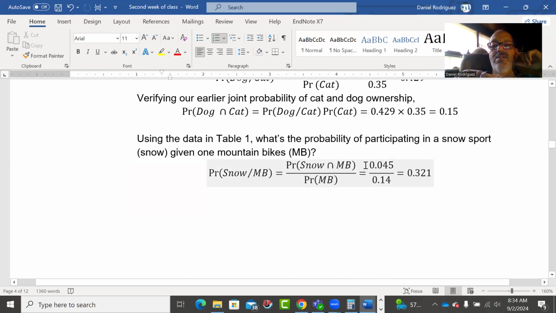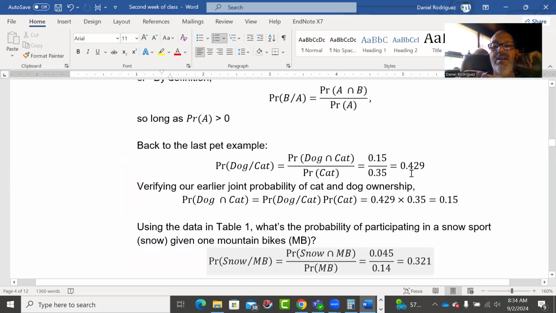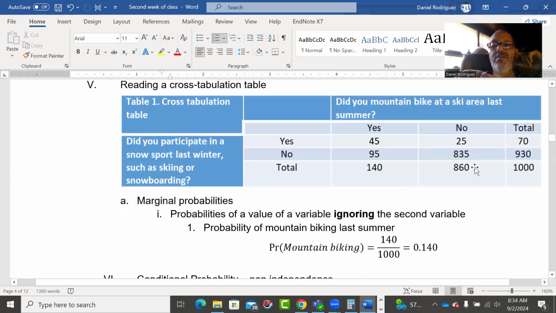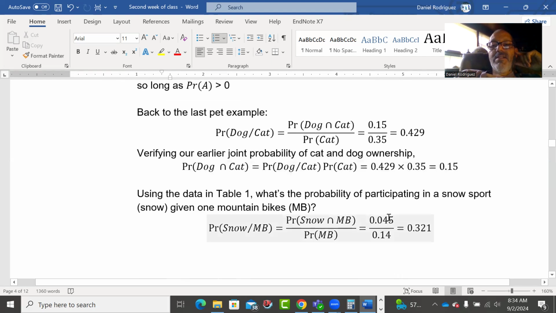That's what we get here, 0.045. 0.45 divided by, I mean, sorry, 45 divided by 1,000, right? So you divide this by 1,000, you move the decimal point 3 places to the left. So right now there's an invisible decimal point to the right of 5 here. Move it 1, 2, 3. So we get 0.045. Okay, that's here.